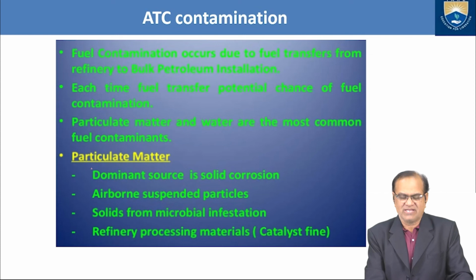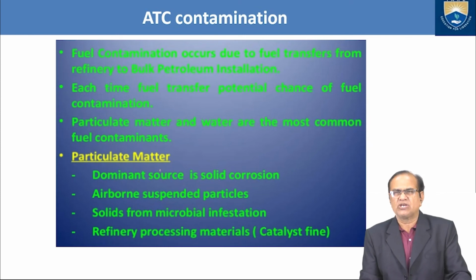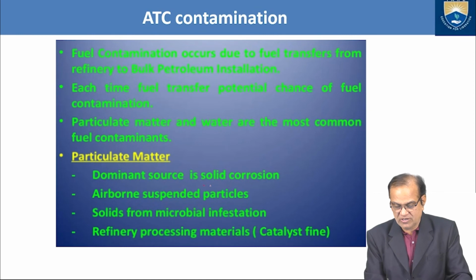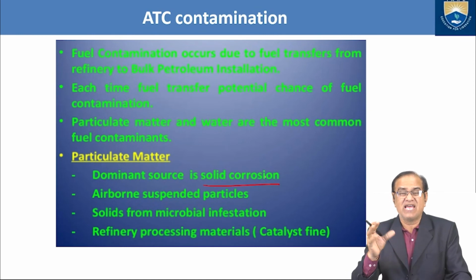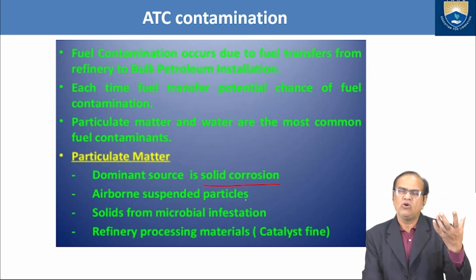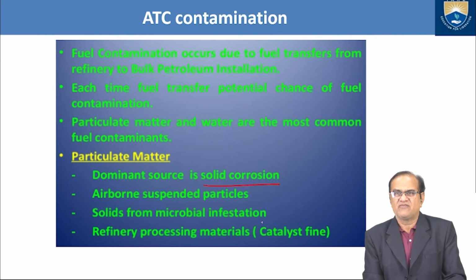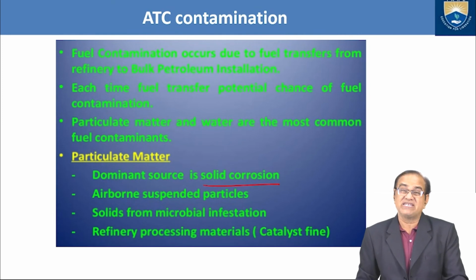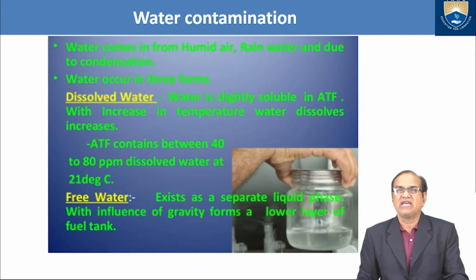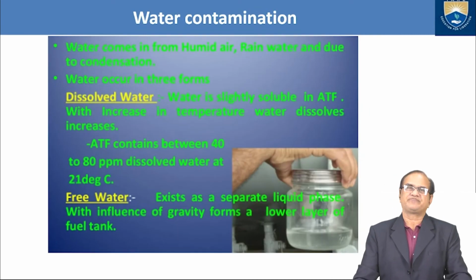So what is particulate matter? The dominant source is solid corrosion, because some rust will form and this rust will move with the fluid. Airborne suspended particles: in air you have some dust and so on. Solids from microbial infestations. Refinery processing materials, catalysts and so many things may be present in the fuel as particulate matter. We have to make sure that these particulate matters are not present at any cost when we use it on the aircraft. Water contamination.